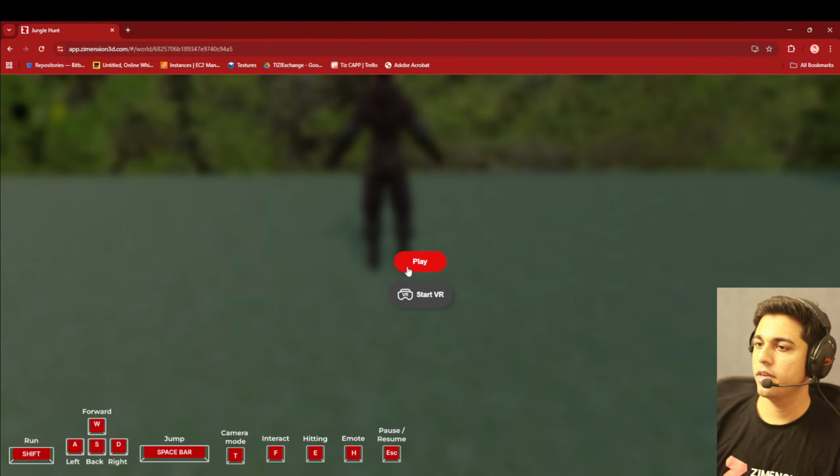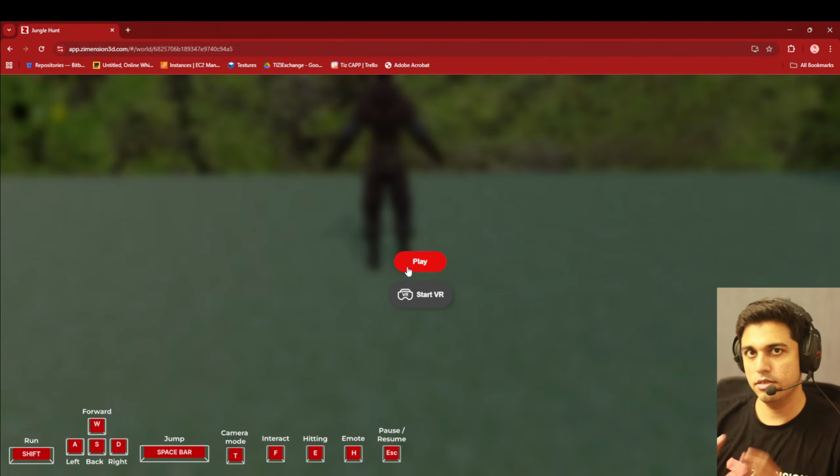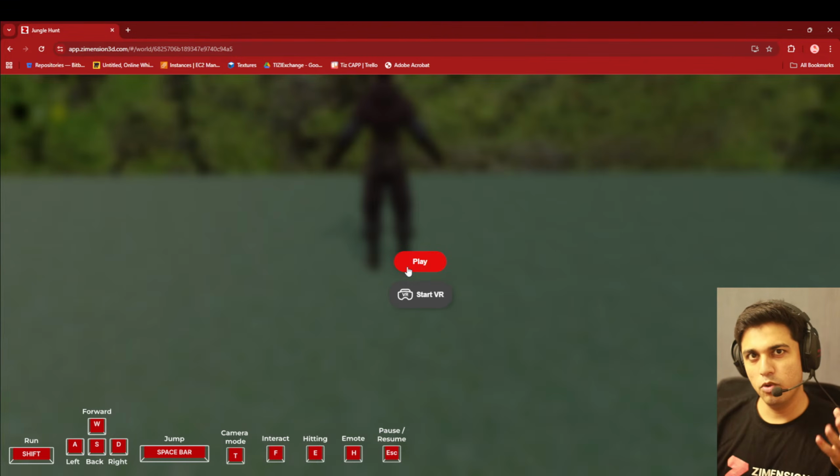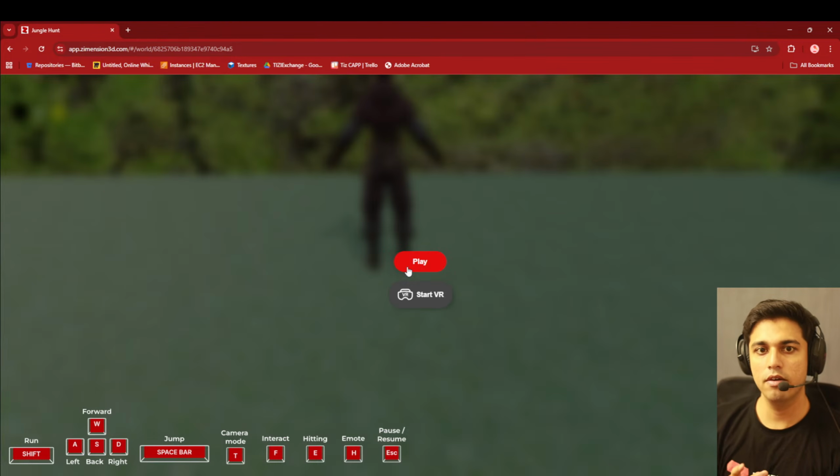Yeah, that's a very interesting question. So, yes, you can, of course, import your own 3D asset. Just make sure it is in GLB format. You can also upload FBX, but FBX is not recommended because it gives issues with the environment lighting. So it's better to have GLB format, and it can have all your rigs.